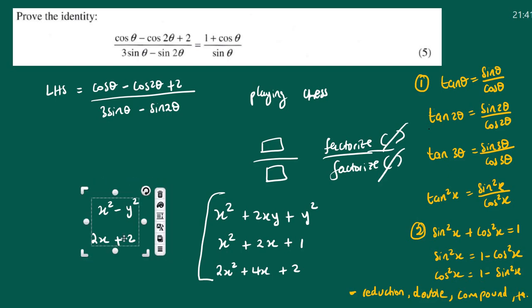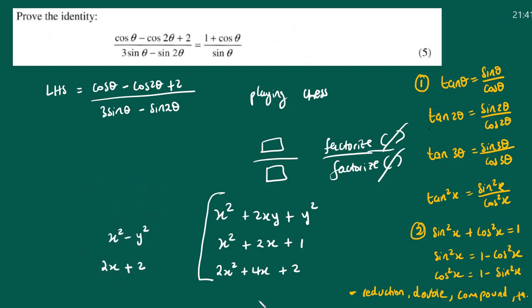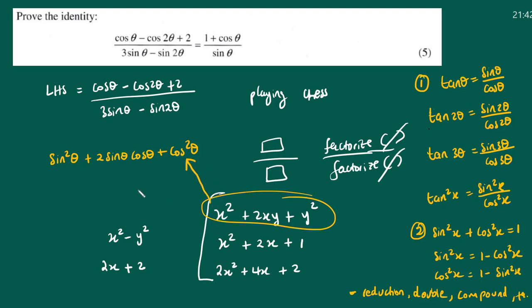Good people, I'm writing this in terms of algebra, but the very same thing, this is how it would look like in terms of trigonometry. For the first part, you would have something like maybe sine squared theta plus 2 sine theta cos theta, and then plus cos squared theta. Then you can either have, this is this part. Do you see it? It will mean x is sine, your y is what? Is cos. Or you can have this situation whereby you have sine squared theta plus 2 sine theta and then plus 1.